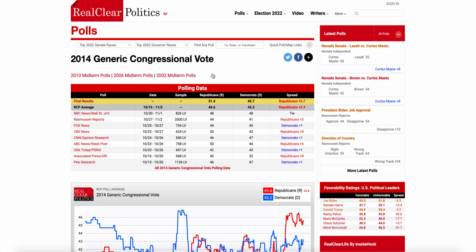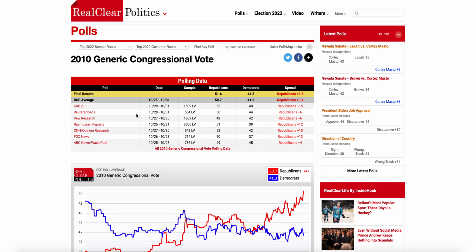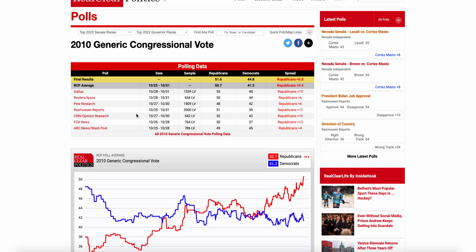When it comes down to our Senate elections now, you simply aren't seeing it. This hesitancy isn't just nationwide, it's also statewide. And again, it is a question that Republicans continuously ask themselves: why is it here? 2010 was a bit of a different situation. Republicans were averaging, by the day of the election, up 9.4% nationwide. Keep in mind, at this point in time, Obama was only disapproved of by about 5 to 6 points. So to see the public turn against you by a larger margin than they disapprove of you tells you that there are voters out there that approved of Obama that voted for the GOP back in 2010.